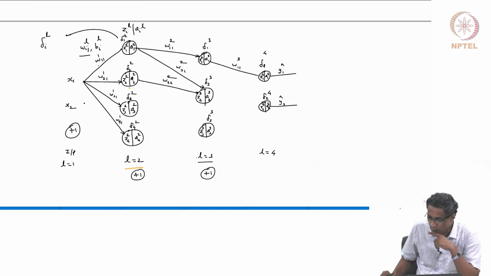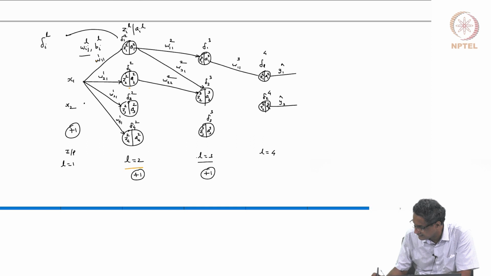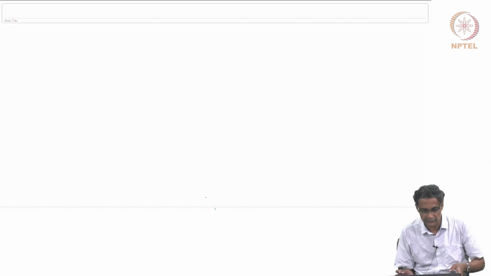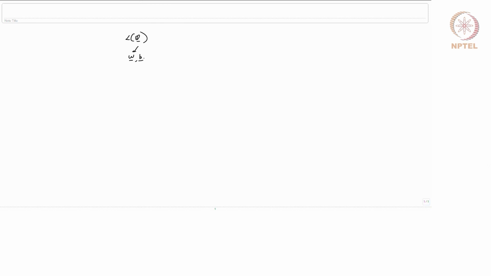Then y1 hat and y2 hat are the actual outputs of this network, and let us say you have a cost. Eventually, what is the goal? Let us say that we have L(theta), where theta is the weights and the biases, meaning all of them, not just from one layer to the next, the entire set of weights and the entire set of biases. Let's say we have a regression problem. Let's just make it simple.